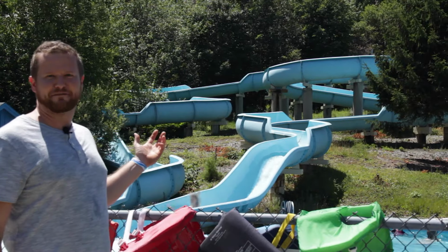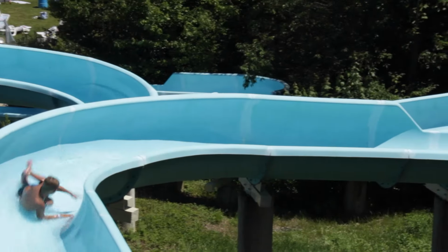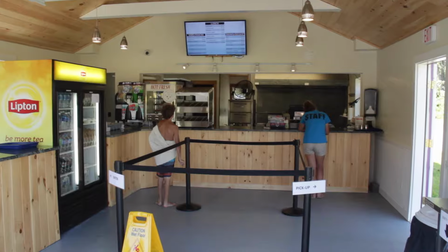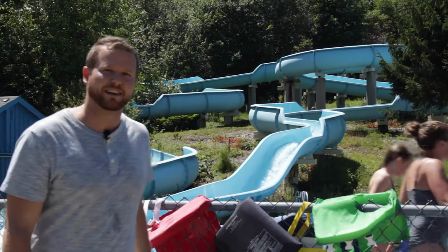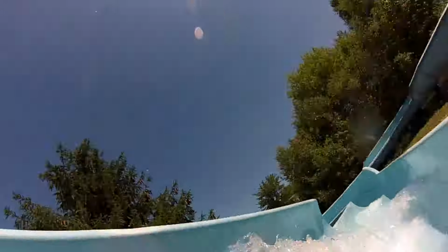So we're at the Wild Acadia Fun Park. We're gonna go down the water slides. $15 gets you all day access to the pool and the water slides. We got a snack bar, we're gonna get some ice cream. Not a bad pit stop on the way to Bar Harbor. We're gonna do a water slide. And if 15 bucks is too rich for your blood, you can always pay $10 to go after 4 p.m. That's what I did, and it was worth it.